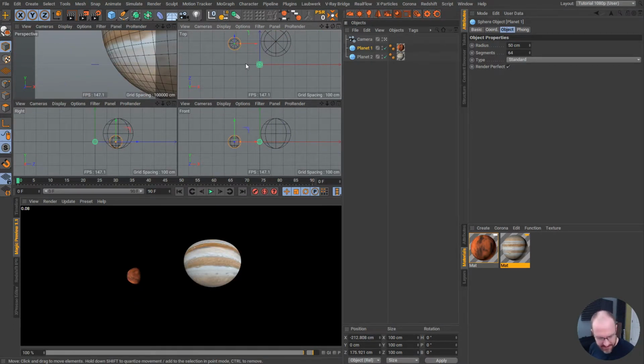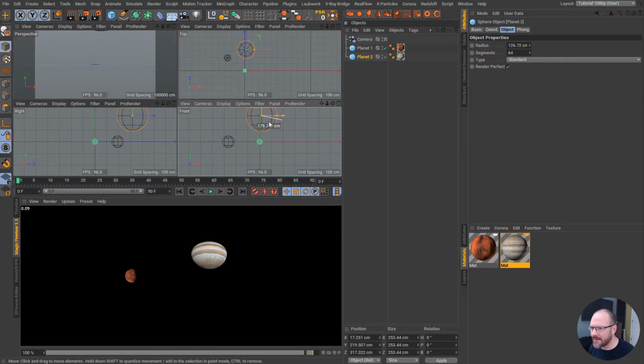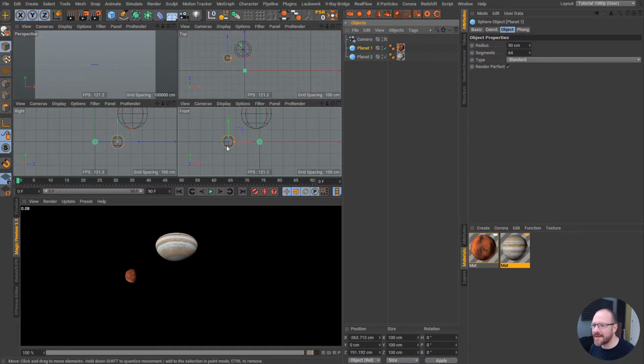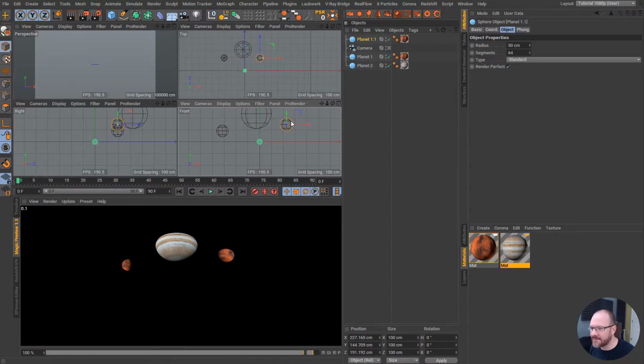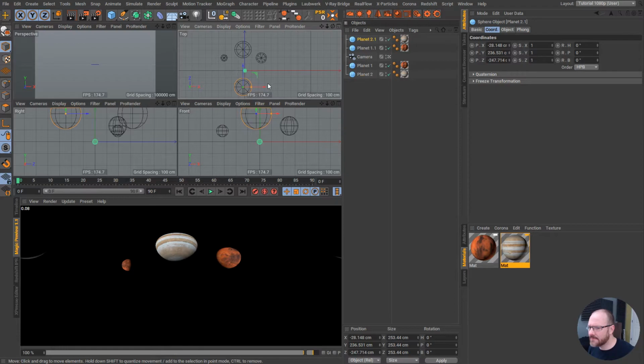Now this is what we're trying to do here. So all we've got to do really is just position these planets in kind of a cool way. And you can see the spherical mapping that we're getting from the camera. And this is pretty much what we want to do so that we can create a custom map that we can blend with the HDRI file that I have loaded up in my other project. So I'm just going to make a couple quick copies of these, rotate this guy around, and let's do one more Jupiter because that looks pretty cool.